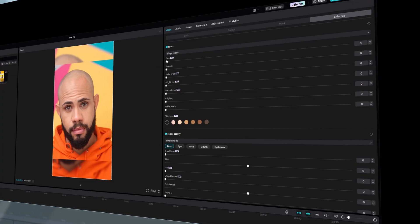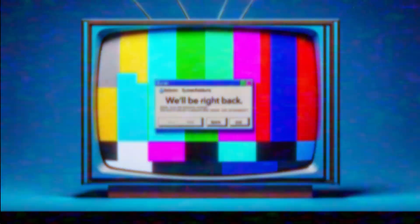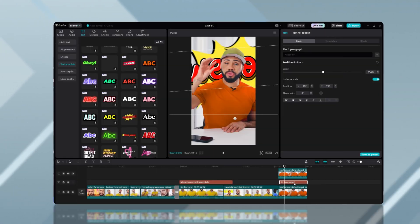I am shocked that I can't do a basic skin smoothing in Premiere. You can do skin smoothing in CapCut, and if you pay, you get extra controls and features. I don't use it because my skin is perfectly covered in a thick layer of foundation — I am a drag queen, I have makeup everywhere and I am not afraid to use it. Number five: green screen effects. Removing backgrounds and doing those cool effects where text goes behind you — those are amazingly easy to do on CapCut.